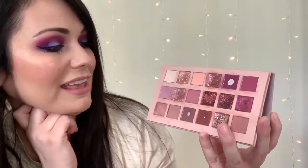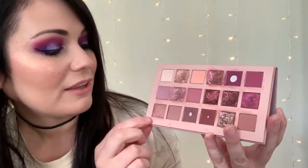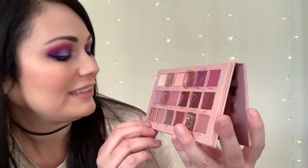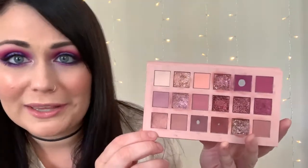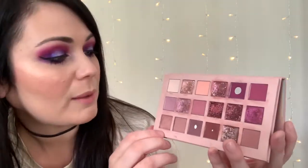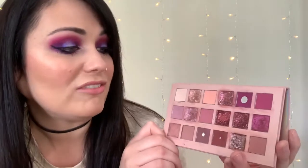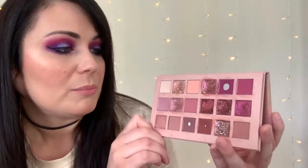The only thing that I would say about this is there's a concealer shade down here, and I don't think you really need it because honestly, all it does is get dirty from the kickback from other eyeshadows in the palette. So it's just kind of nasty down here. And I use other concealer anyway to do a cut crease for this one. But this is beautiful. I am very glad that I bought it. $65 is quite pricey. But yeah, I'm glad that I got it.